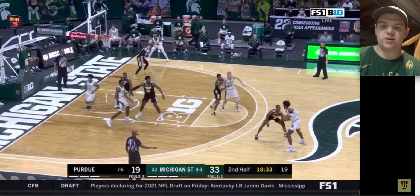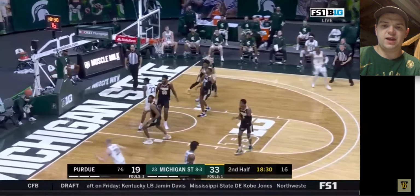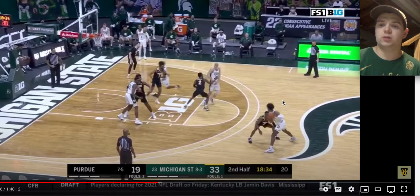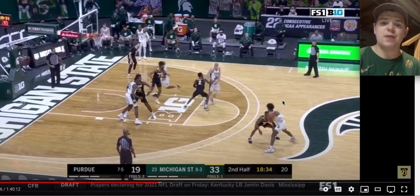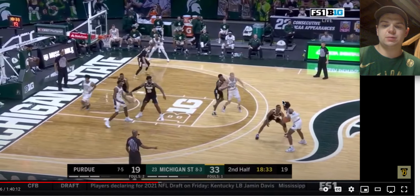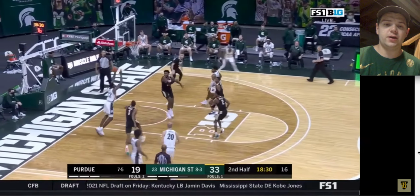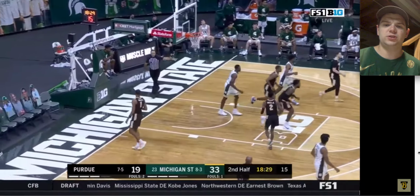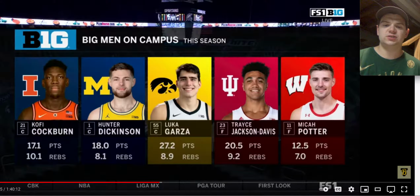And here we go. Here's Aaron Henry on the ball. Looks like we're going to drive. And again, we talked a little bit about how his passing, I think, is really underrated, though we didn't really see it on display a whole lot. I think he's actually a very good passer. I think he has great vision. And when he gets downhill, he's really good at picking out open players, right? This is a good example of it right here. And again, this is with his right hand, which I think is really impressive. This is his offhand. Obviously, he shoots with his left. But this is a really good pass. It's just a little bit high, but I think 22 should have come down with it. But again, I like the vision that he shows.